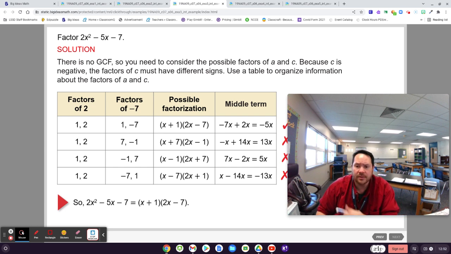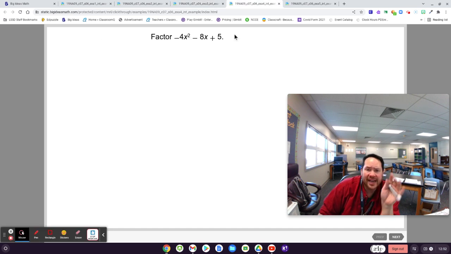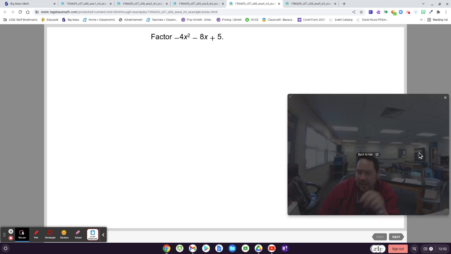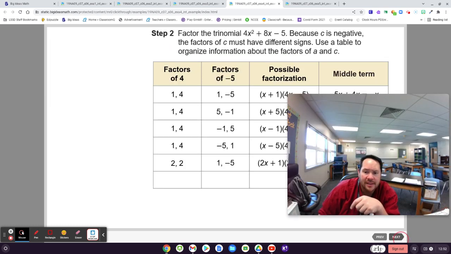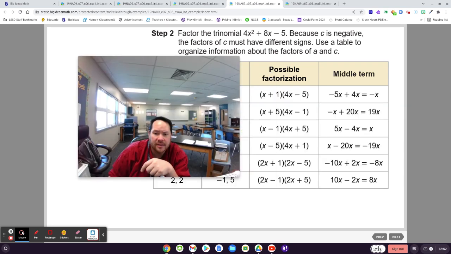Okay, so now that you've taken great notes on that, let's jump into a third example. Actually, no, this one's the same as the other ones. I want to keep this video shorter. You can either do area model or make a nice organized table. I'm just going to click through and show you the table in case you want to copy it down. It's a big one. There you go.